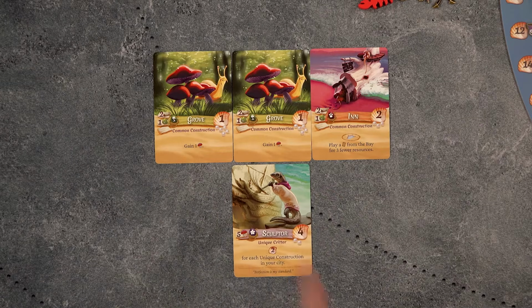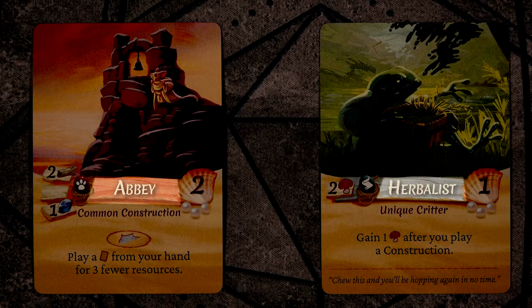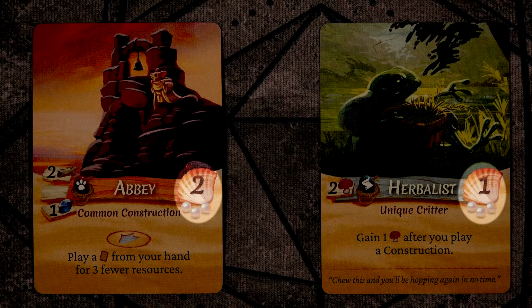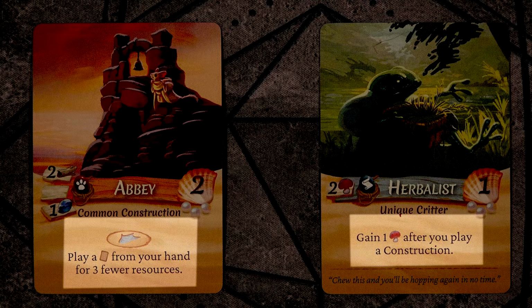Card layouts are always similar. On the left side of the card will be that card's cost. Constructions will cost different combinations of driftwood, seaweed, and sea stones, while critters will cost mushrooms. On the banner in the middle of the card will be the card's name, and just below it whether the card is common or unique, construction, or critter. To the left of the banner will be the type of card it is. On the right of the card will be the card's point value, with a symbol below showing how many copies of that exact card there are in the main deck. Finally, at the bottom of the card, there will be a description of that card's effects.